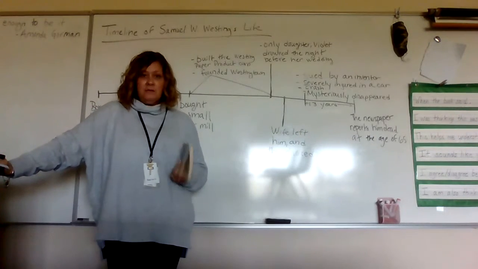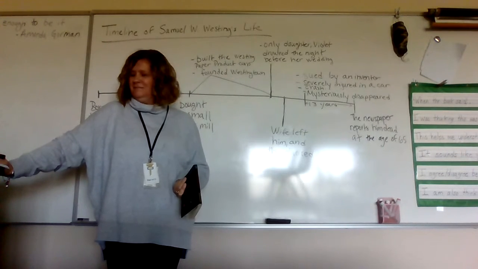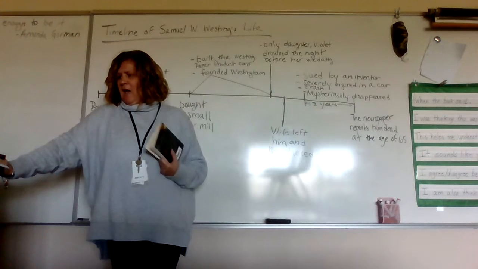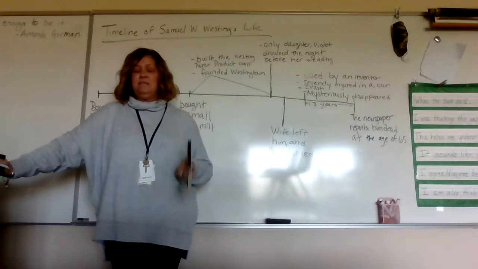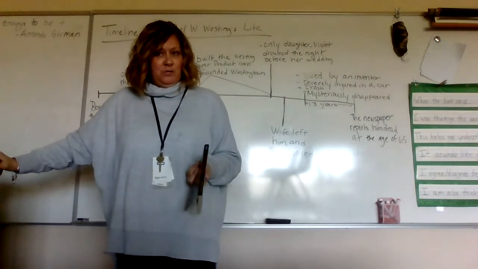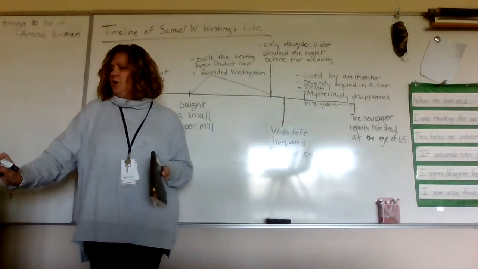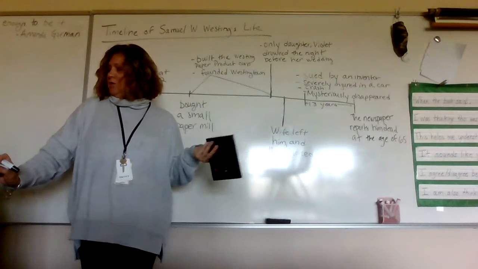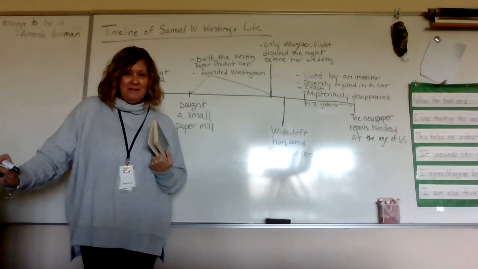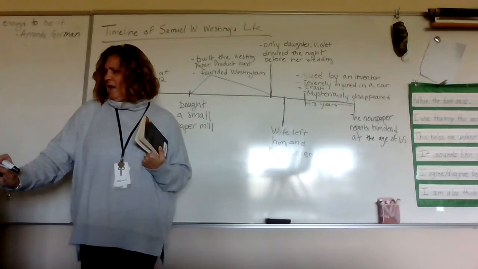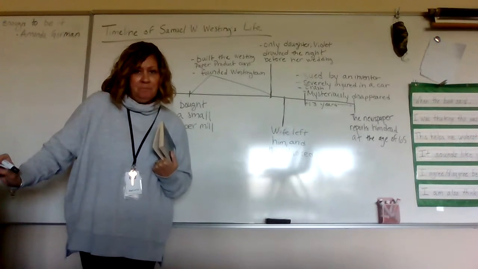So, we talked a lot about the American dream before we even started reading this book, right? I want you to think about this. I believe that Ellen Raskin used the life of Samuel Westing to communicate the idea of the American dream. Remember we said that she was inspired by the American dream when she wrote it? So she used Samuel Westing's life to kind of show the American dream to her readers. How does Sam Westing's life portray the idea of the American dream? Do you have any ideas?